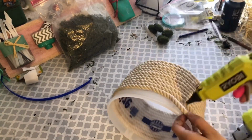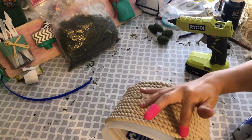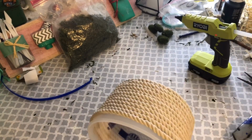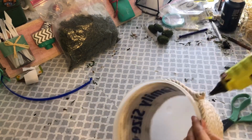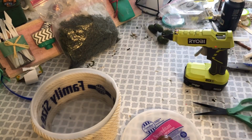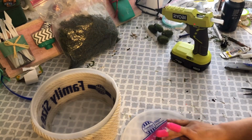And it was so easy. I took 2 rolls of my Dollar Tree nautical rope. This is the softer nautical rope. I did trim off a little bit of the rope. Don't worry, I'm going to use that little piece on my third project. Then I just glued it up to the top little rim of the ice cream container. Then I placed my top back just so I could see where it would go. I kept this little wooden knob from an old dresser that I upcycled as a vanity, so I just glued that onto the top, just like so.